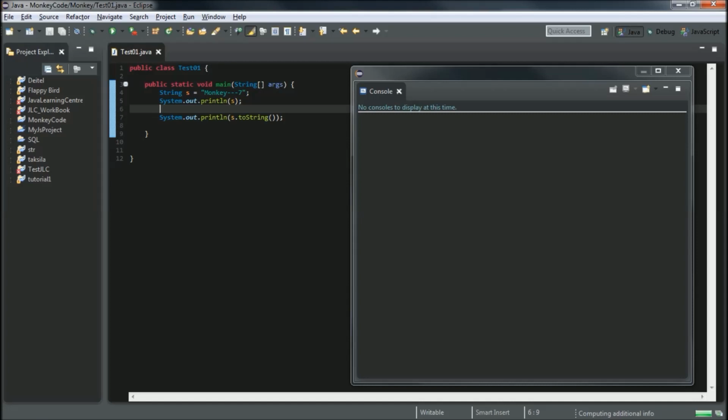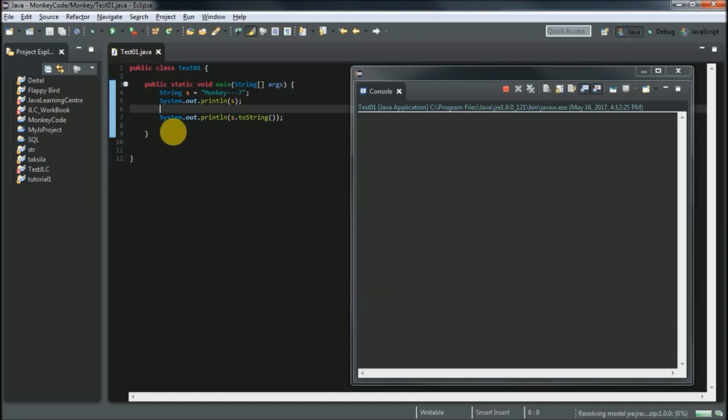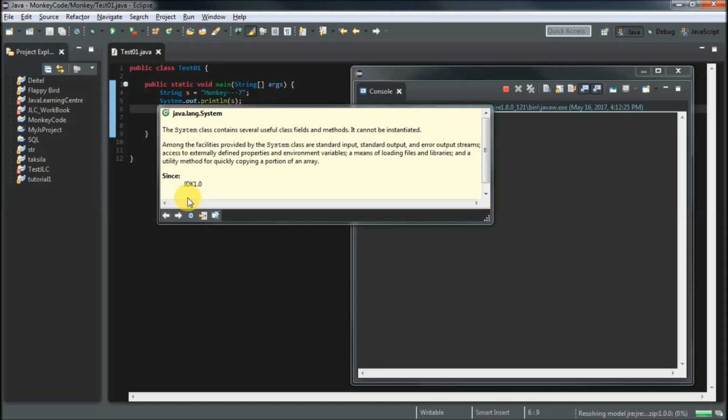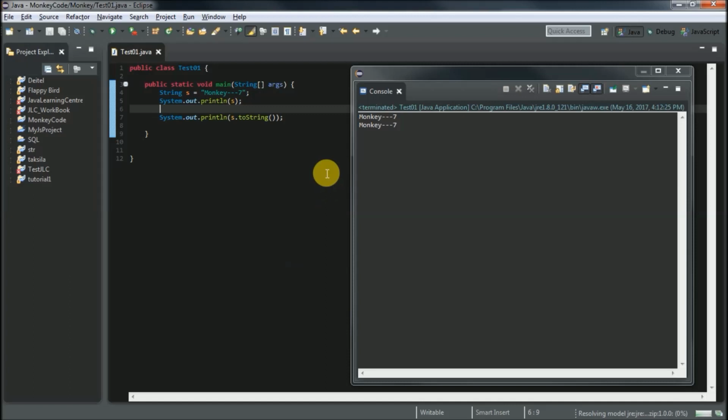If you run the program, you can see System.out.println(s), and then I did System.out.println(s.toString()). See, after putting the toString method also, the result was the same.